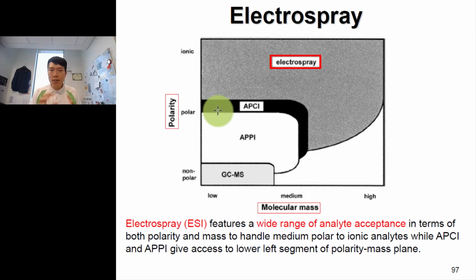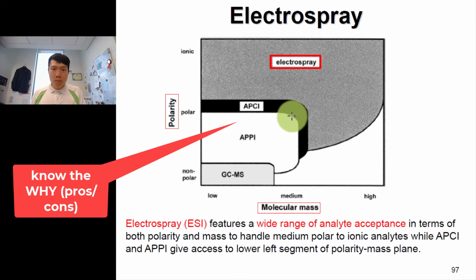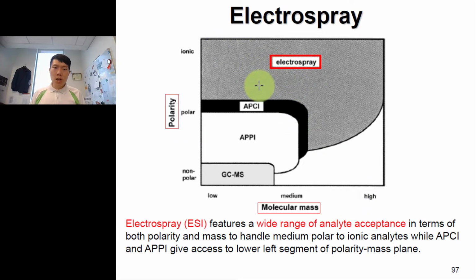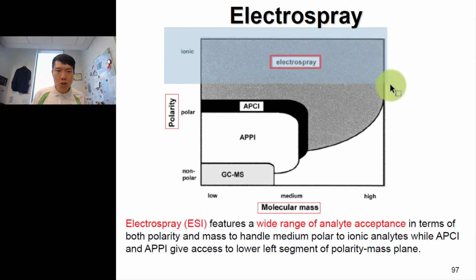So as a spread, right, this map tells you that if you see a compound you want to analyze, you should consider what kind of ionization you would like to have before you inject it into your mass spectrometer. So most of it covers if you have a high MR and something that's very ionic, you use electrospray, ESI for sure. Even if you have low MR, but it's very ionic, just go with ESI because you can make it very ionic. So in general, ionic, right, just go with ESI.